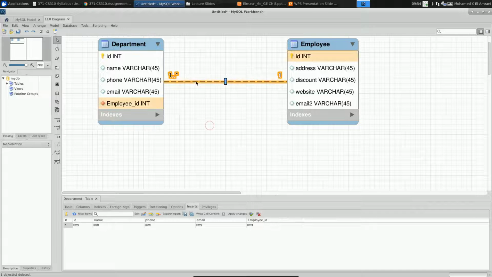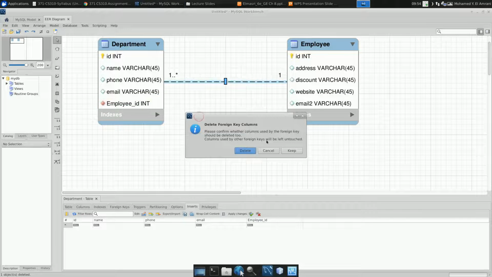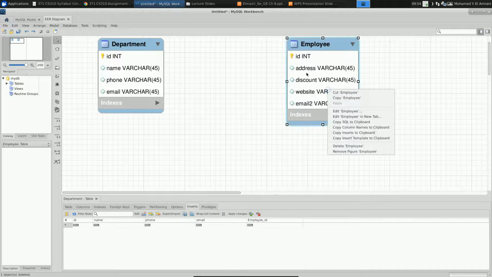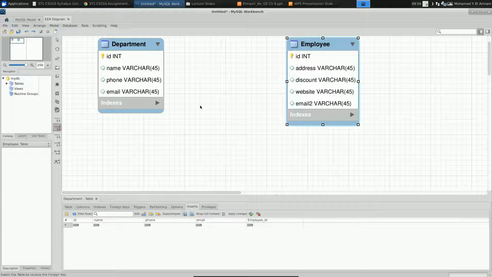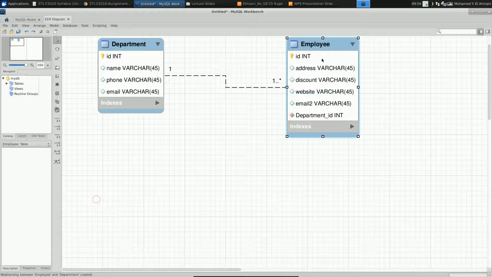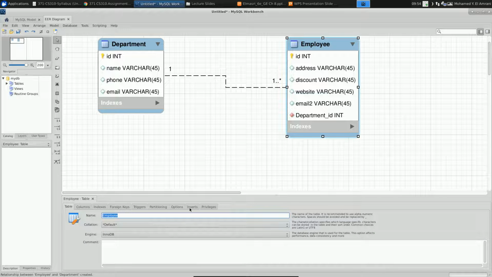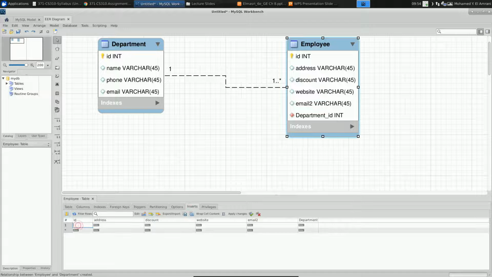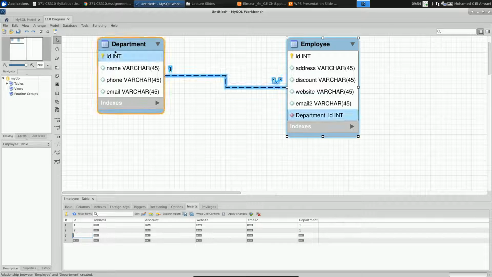So I need to put it in a different way. I need to put it in the one that has many. So this is the one that holds the foreign key. Which makes more sense now, because if I'd like to enter the information about an employee, I'm going to say employee ID number 1, etc., and then department ID number 1. And then another employee 2 is also working for number 1, which is okay, as long as this number 1 exists in the table department. So this is how we deal with that.